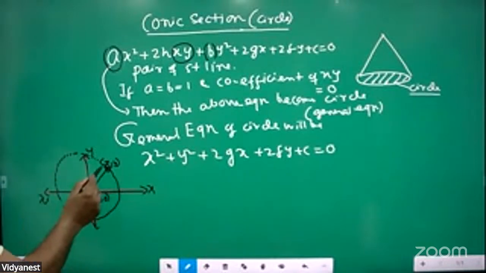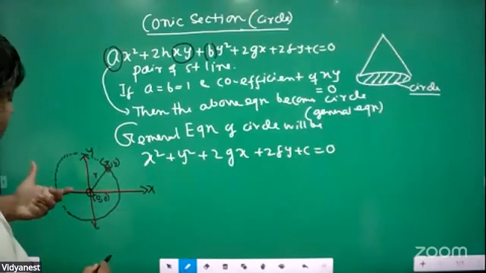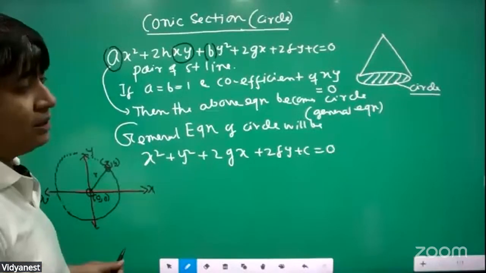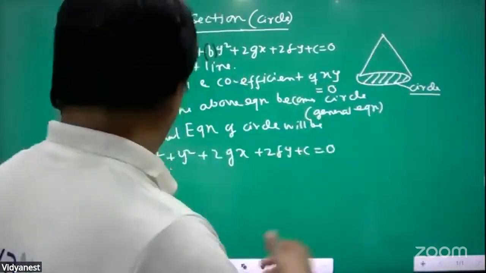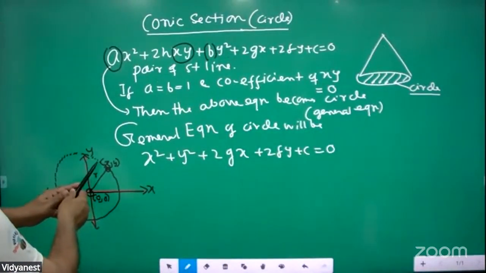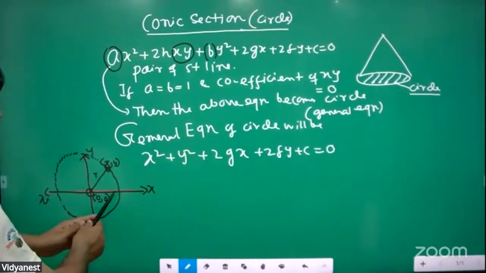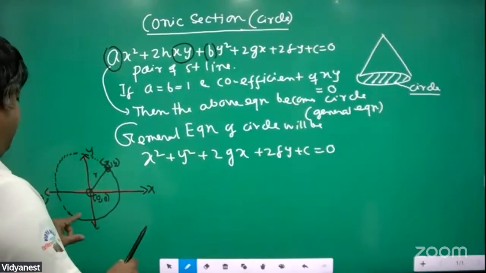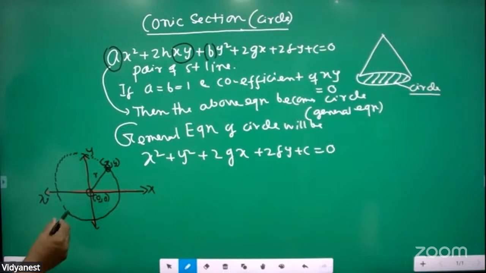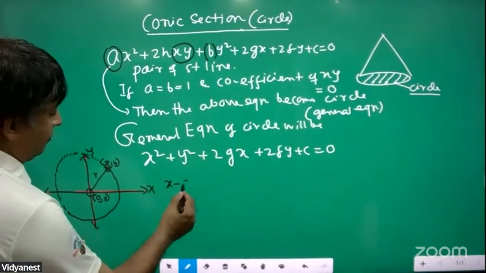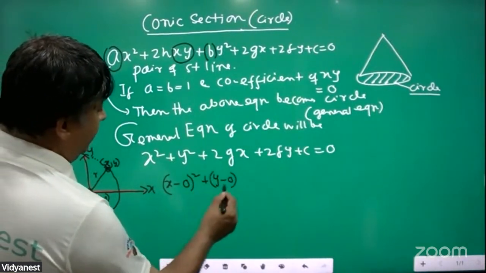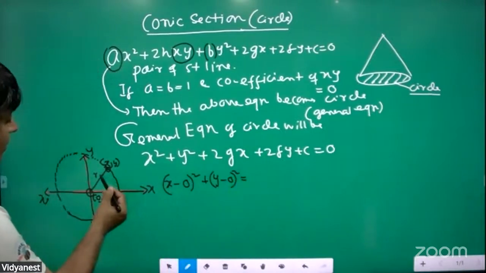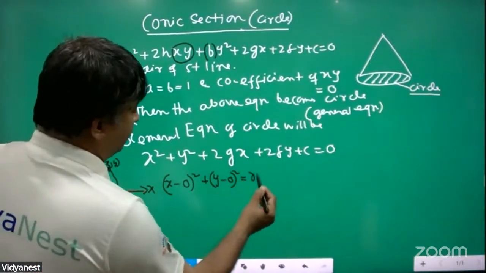ये जो आदमी का रास्ता है, इसको बोलता है locus. Suppose you are walking through a road, that is your locus. The person keeping a fixed distance and moving around, जो curve complete हो गया, इसको सर्किल बोल रहा है. Now, distance formula x minus 0 whole square, y minus 0 whole square, that length I have assumed r.